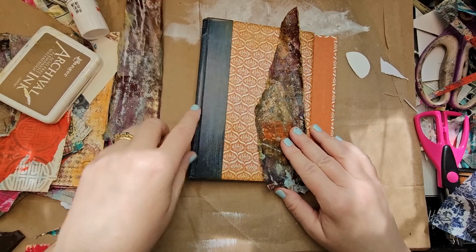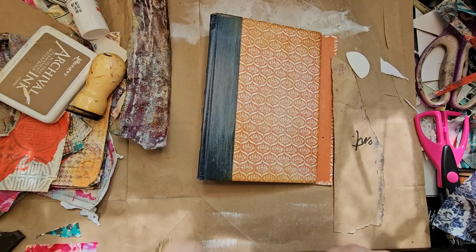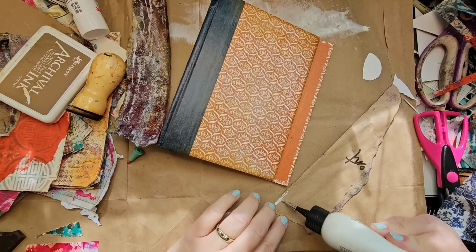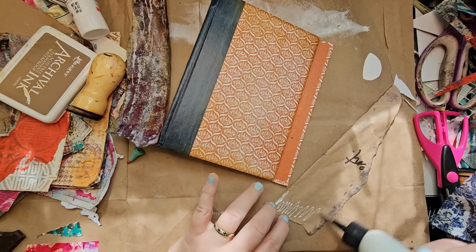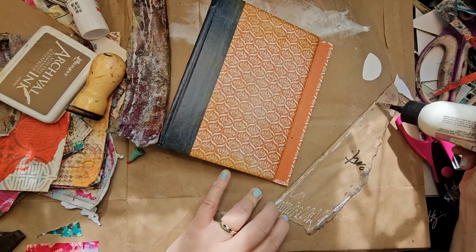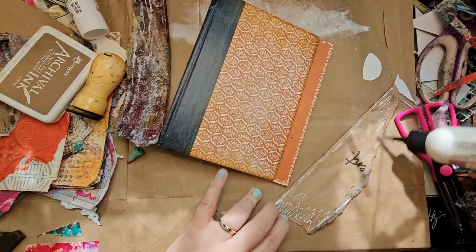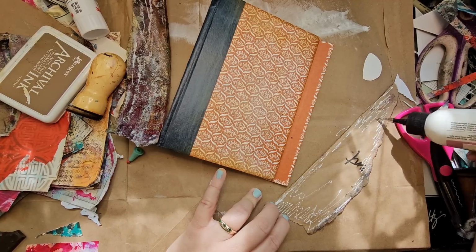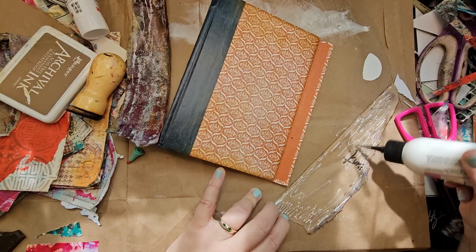Since this is just paper, I think I'm just going to use art glitter glue. If I was worried about it, I might use Fabri-Tac, but we're not going to worry about it. I'm just going to use a good amount of art glitter glue to glue it down. Get all the way to the edges here. The edges are the most important. Whoops. Apparently I'm going to get glue everywhere.